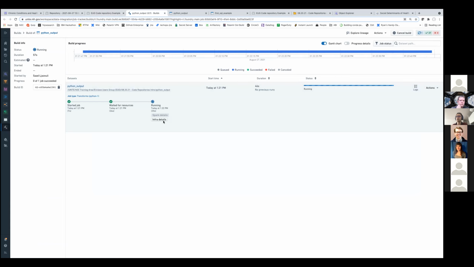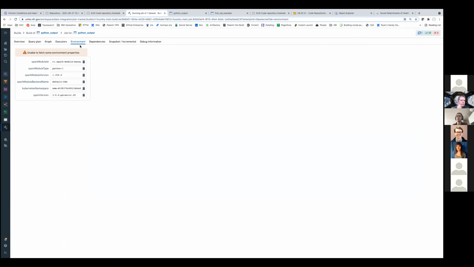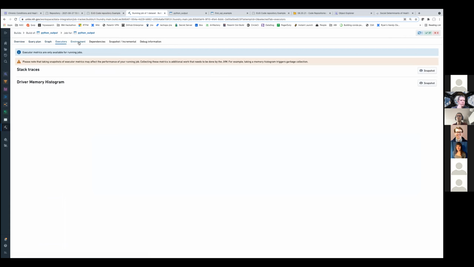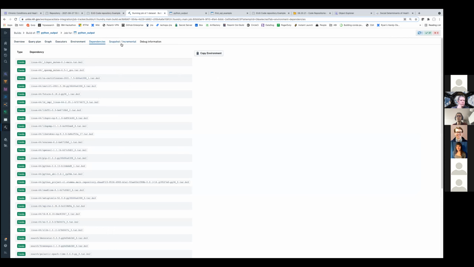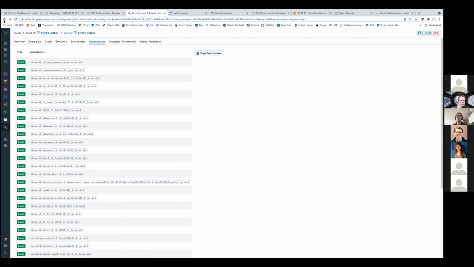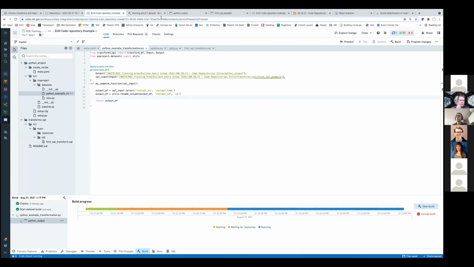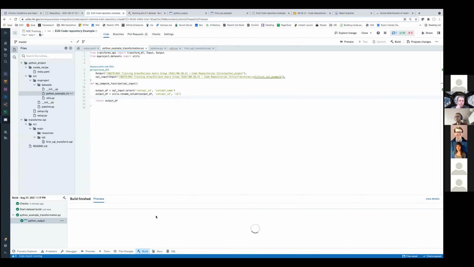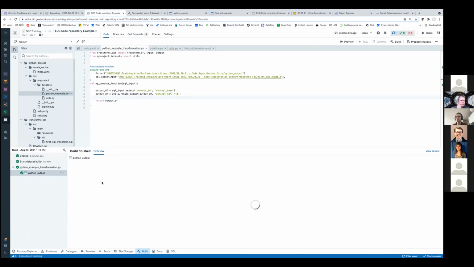If you have a giant build, you can look at the infrastructure. I think what's useful is, well, the query hasn't really started yet, so we don't have enough information about it. But it's useful when you have build errors to go to this build view page and look at the details. Otherwise, you just wait for it to finish. And when it's done, you'll have a preview of your output here.